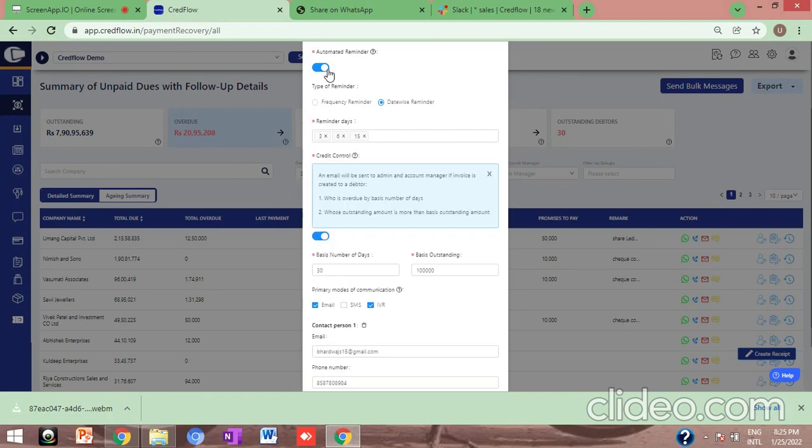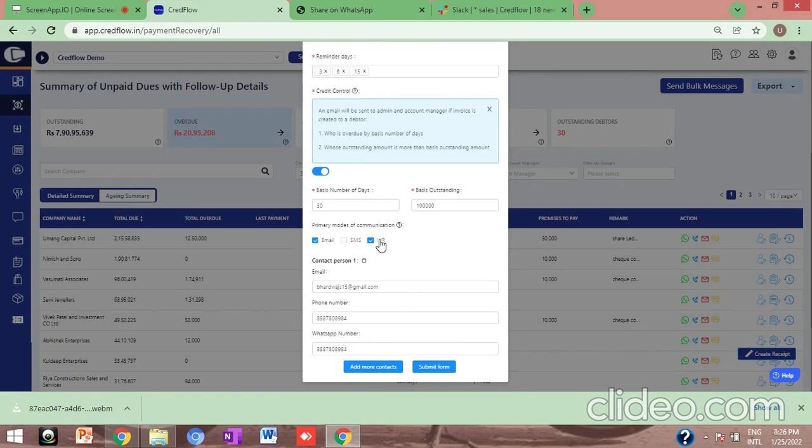Now, for sending the automated reminder, you need to tell the software what modes you want to keep for the automated reminder, whether email, SMS or IVR. Opting for IVR enables the SMS and the call features simultaneously. So when you opt for IVR, SMS gets selected by default.